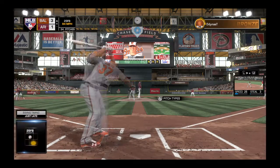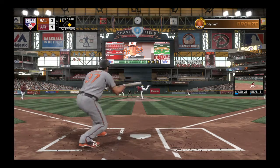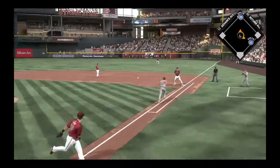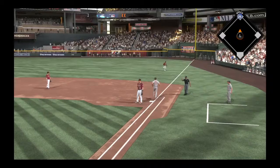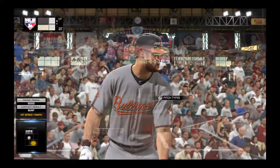Swing and a miss that time. It's 0-1. I like the fact that they're swinging early in the count and they're really aggressive early in this game. But there will come a time you've got to be patient. If you're swinging at strikes, that's one thing, but make him work a little bit. And you can't ask for much more out of a pitcher than that. The sacrifice works to perfection.